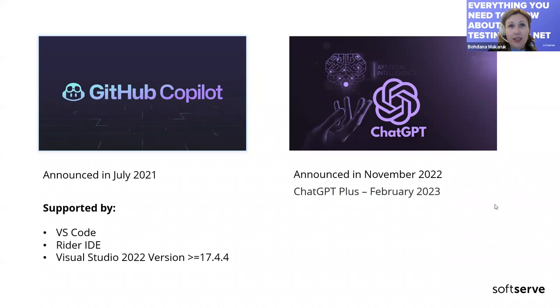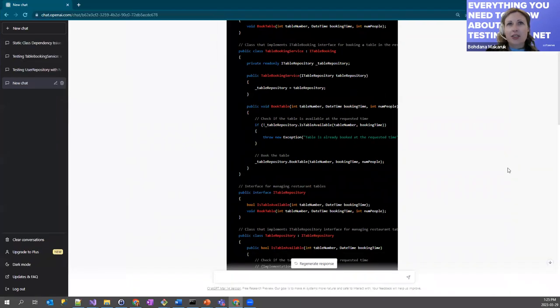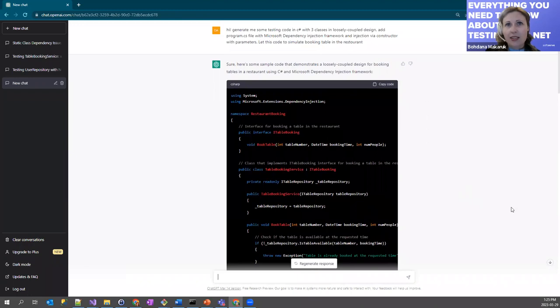For my demo, surprise, surprise, for second demo, not whole classes, but actually three of four classes were created by ChatGPT. And I used also ChatGPT to help me with testing scenarios. So if ChatGPT will work, I will show you which request I made. And if it doesn't, I will just show you a screenshot because ChatGPT is not working today properly. Give me a few seconds to concentrate on the general ability of ChatGPT and Copilot, and just concentrate on the unit testing purposes as my presentation is about testing.